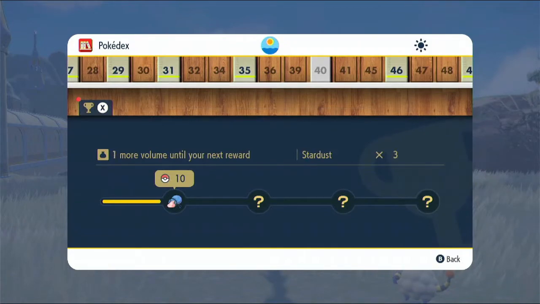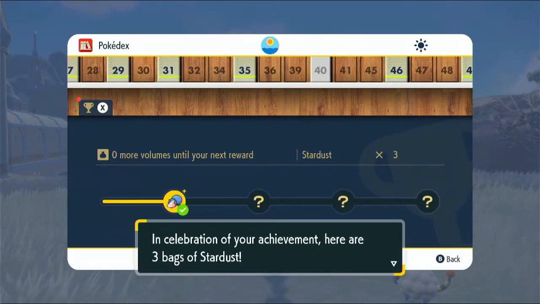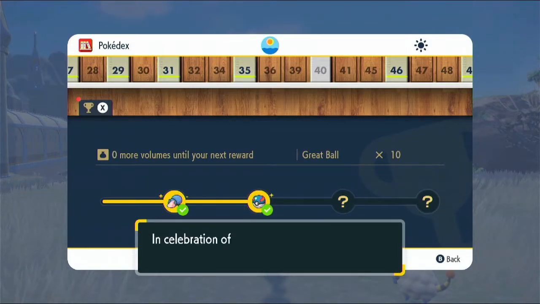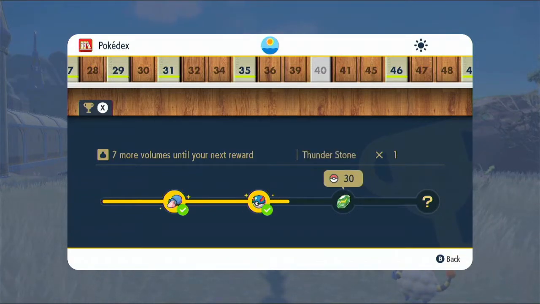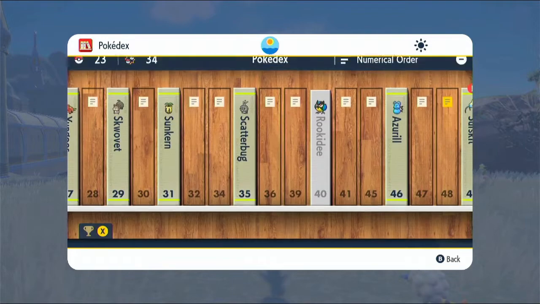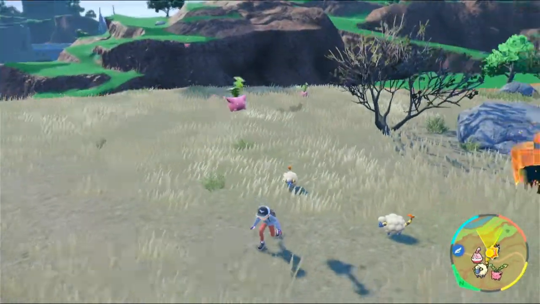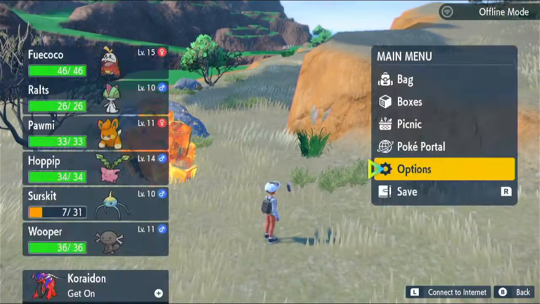It's all fine. Also, hey, I got a reward for collecting 10 volumes. 3 bags of Stardust. 20 volumes, we get some Great Balls, which are just better Pokeballs, basically. On our way to a Thunderstone. Interesting. Well, now I know that I can check that to get rewards. That's good to know. Also, I think I'm in trouble, but it's okay.